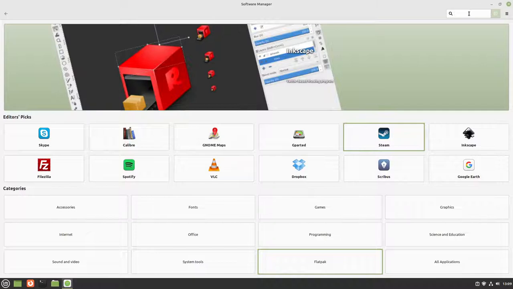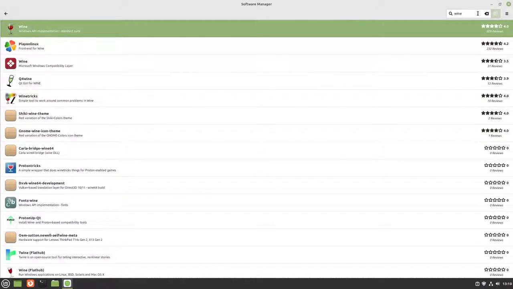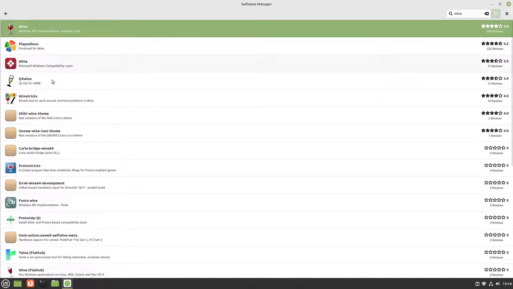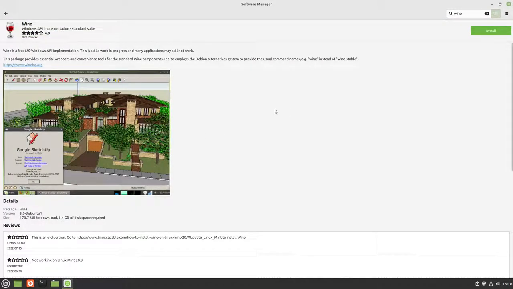So let's say you want to try out these open source games. Well, there are plenty. But let's say you want to play a Windows game that isn't on Steam. Well, you could add it as a non-Steam game. There's also another option, the original option, which works very, very well on Debian-based distributions such as Ubuntu and now Linux Mint. Wine. Right there. So, right off the bat, you can install Wine from here. There is Play on Linux, which is okay, but we will go ahead and pick this, the Ubuntu release of the Wine Windows API implementation.